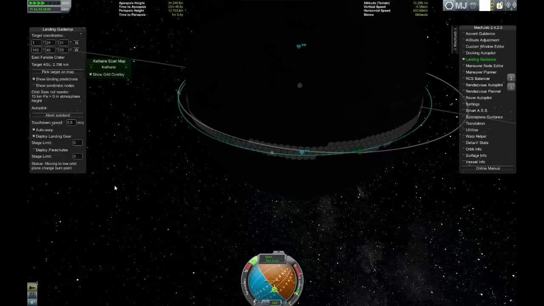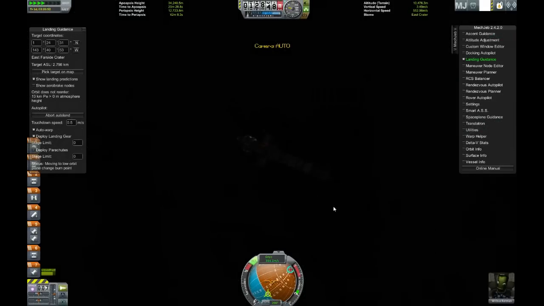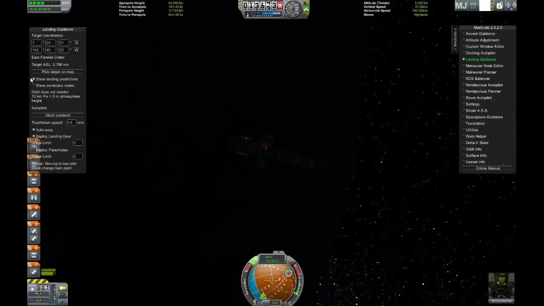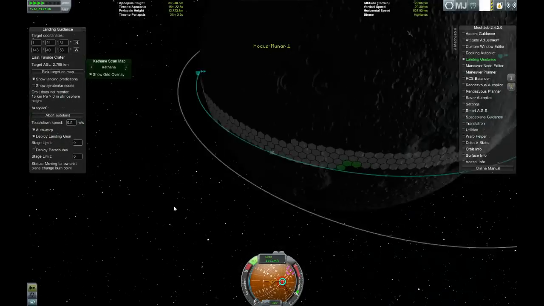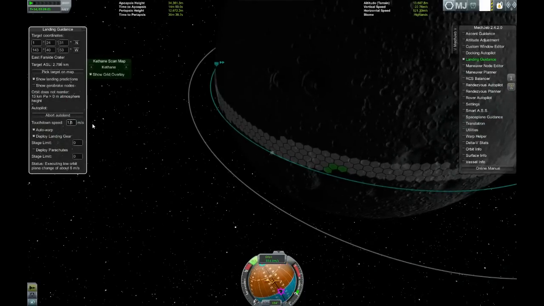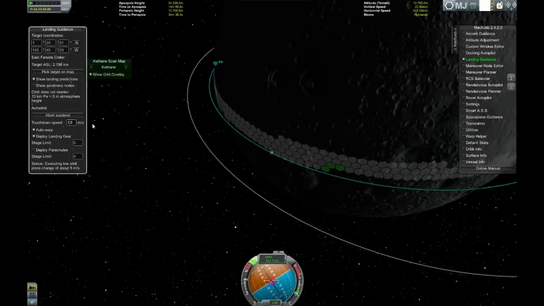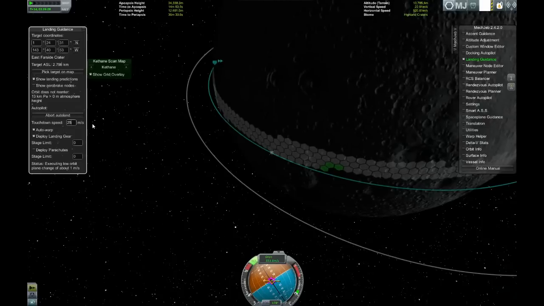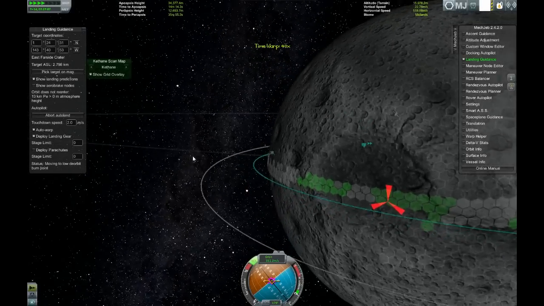So, those are the little options you have with the landing guidance, that's why we're waiting for it to do its business. You can basically set touchdown speeds. Now, I recommend you keep this roughly what it is. I wouldn't recommend messing around with it too much. But anything like 1.5, I would recommend, if you're going to have a nice safe landing, just having it like 2. Because you don't want it too fast.